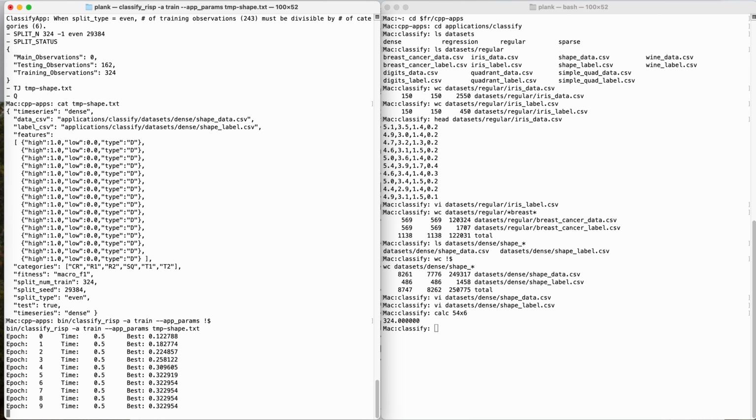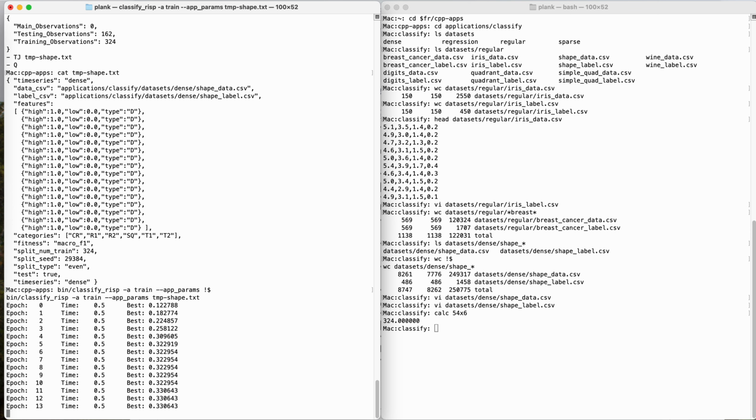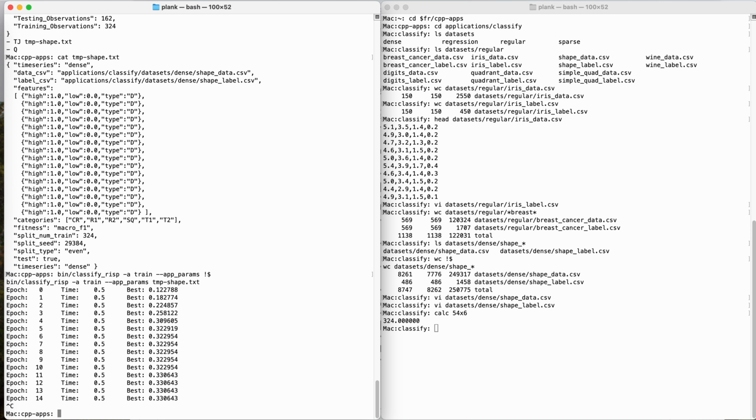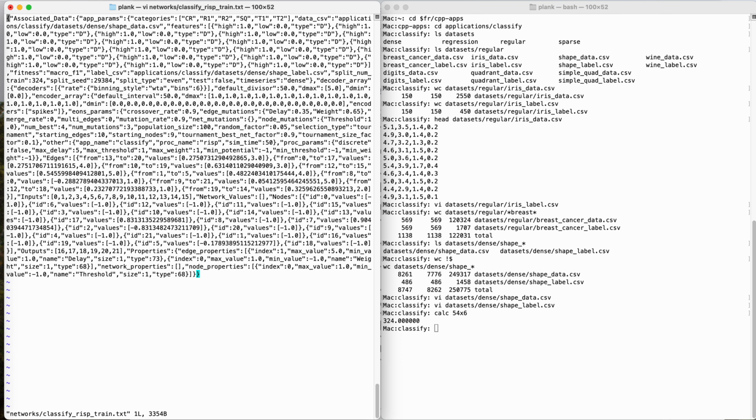Now, I'm really anal about this. Whenever you do something like this, you need to figure out what the spikes are looking like. Now, for example, the iris, well, the default encoder for all of the apps, whenever you're running an app created with the app agent, the default encoder in this, well, here we can look at it. Let's see what the default encoder is. It's going to be in the file, in the network. Sorry, so here networks, classify.